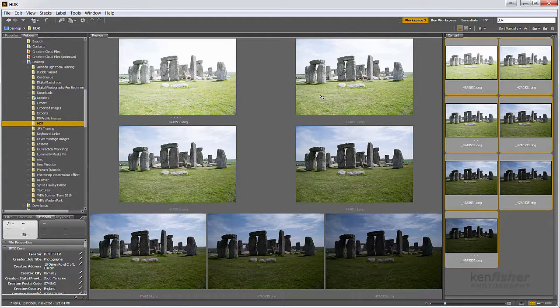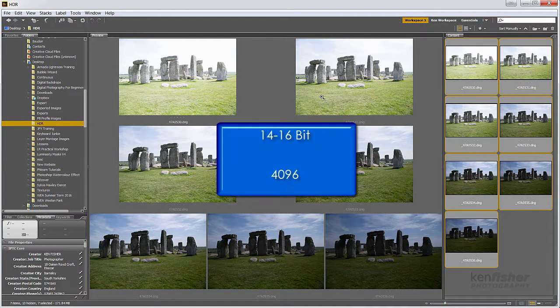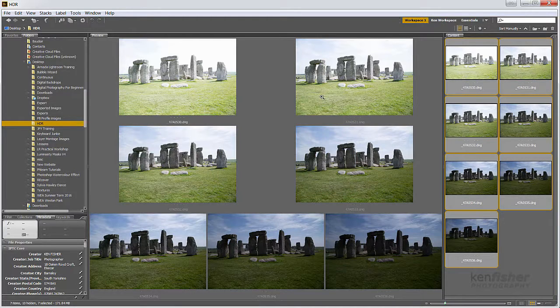Again, I'm not going into the maths of it here, I just wanted you to understand some of the terminology. Now a RAW file is something between 14 and 16-bit, and that can record over 4,000 shades or tones per channel. Now HDR takes this even further.